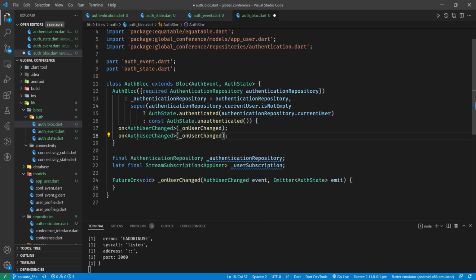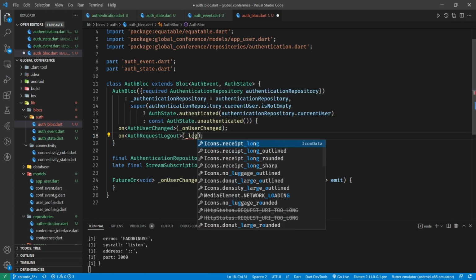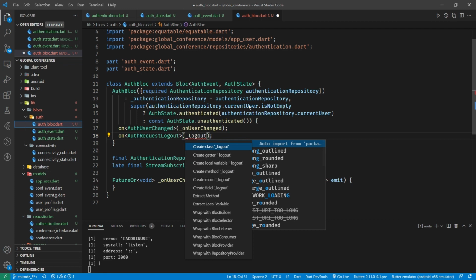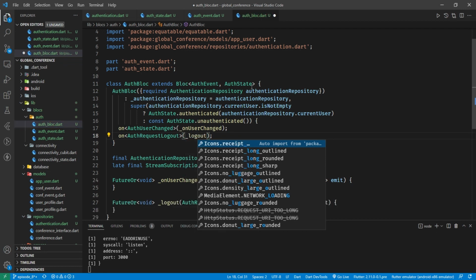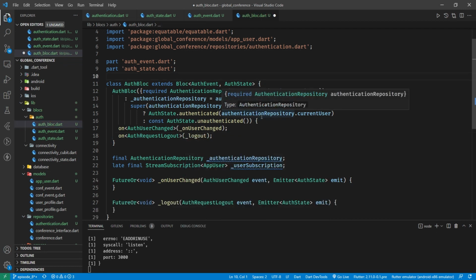And then the other one we've got is auth logout or request logout, and we will just say here logout, and again we will create that method just like that.